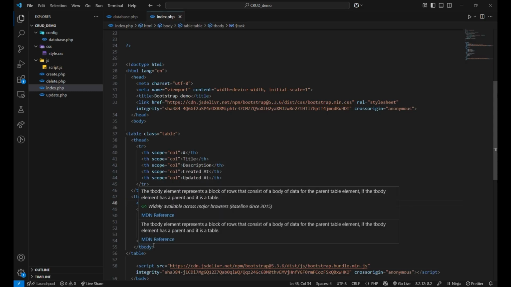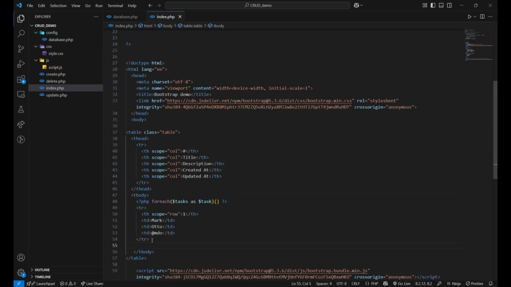We need to close this. Okay, mistake. Now the first one is going to be like a serial number. So first we need to call this as key value pairs. So first I'm going to print the key over here.